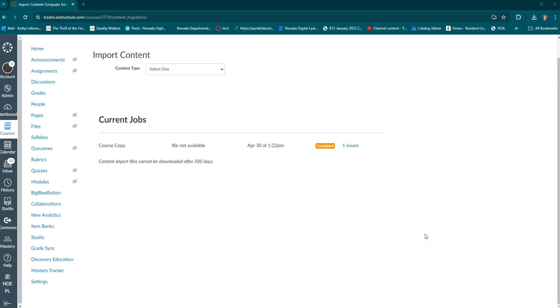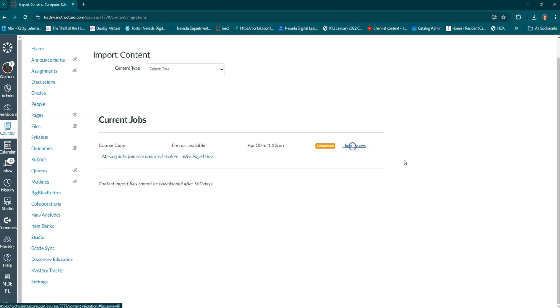Okay, so we've simply just copied one course into another course. Pretty easy. That course that you copied has to be within your school's instance. So it either has to be within your district or within your sub-account under your district. So that was obviously either Lincoln High School, or it was a course that was under Lincoln County School District. So it has to be courses that you have access to as a teacher. You can't see everybody's course. It's just yours that you are a teacher in.